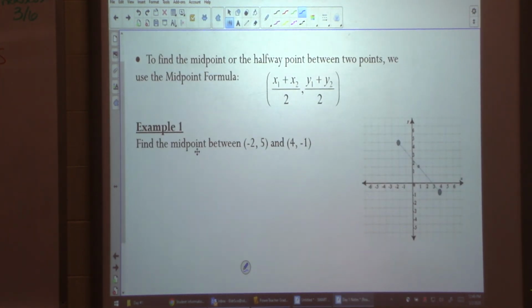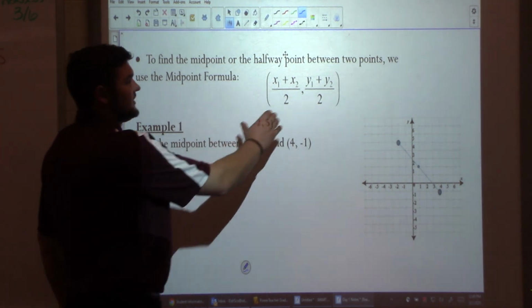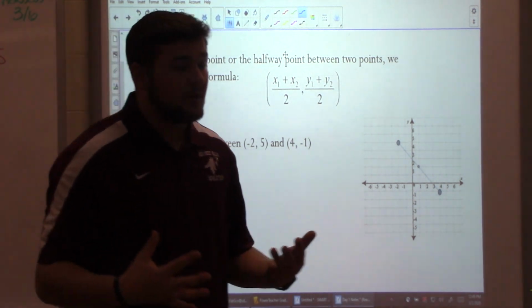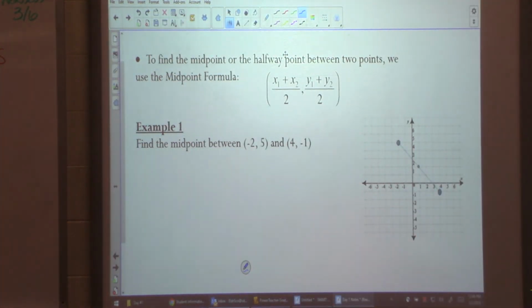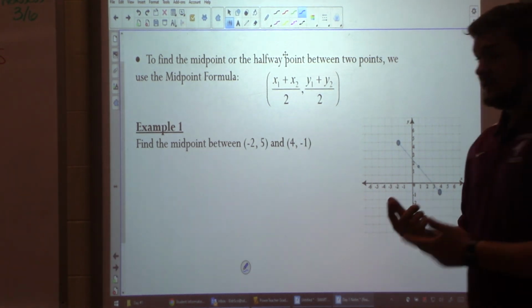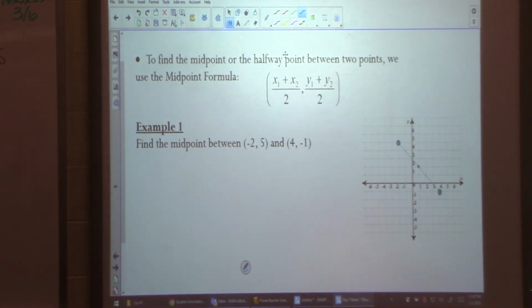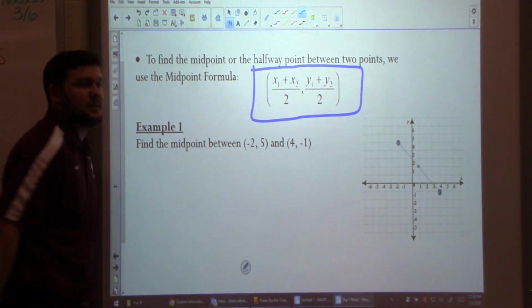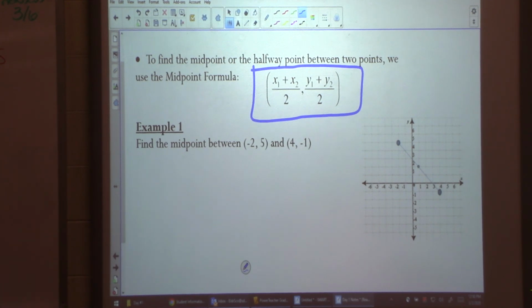Alright, then midpoint formula. Midpoint formula, x1 plus x2 over 2, y1 plus y2 over 2. Remember, they're two separate pieces, guys. There's an x part and a y part. We don't interchange them. Because when I get my midpoint, I should have an x and a y value, right? I should have two values, x comma y. I should have parentheses around it because it's a point. If you give me one number and I ask for the midpoint, we're going to have a lot of issues. Right? It's a point. So here's our midpoint formula for that nice empty box on your paper, in case you haven't written it down already.